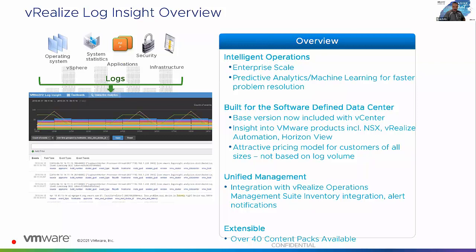And then for log aggregation, we have vRealize Log Insight. This is either an on-prem or SaaS-based solution to be able to collect not just your Oracle database logs, it's also used for collecting all of your infrastructure logs, whether that be vSphere, your storage arrays, network components, firewalls, any type of load balancer information. And all of that's aggregated into a single view that you can filter by either the host name or grouping or any other objects. Also, these logs can be forwarded to whatever log vendor of choice.